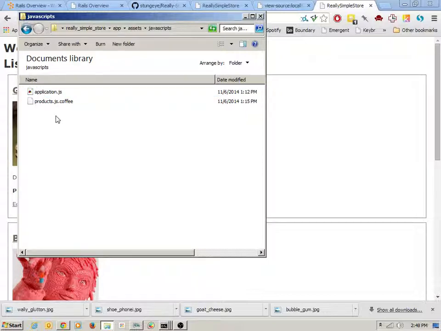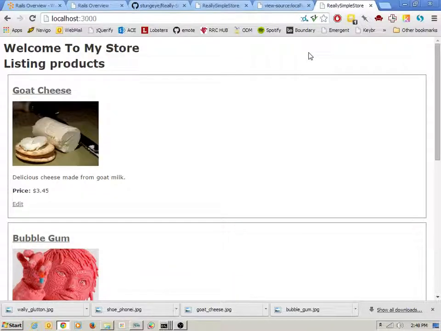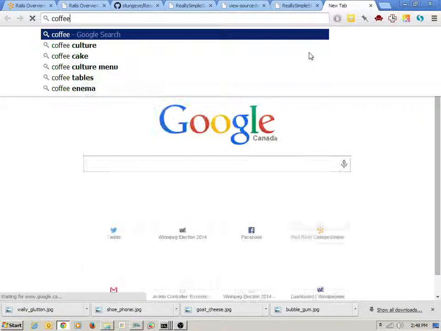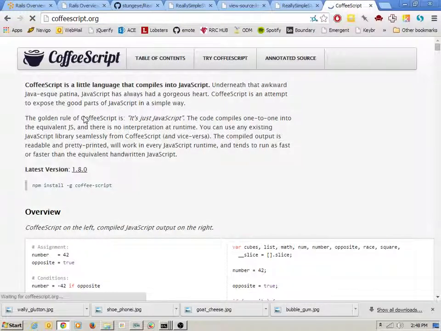But notice, just like the style sheets were css.scss, there are some files in here that are .js.coffee. And that's because Rails off the hop supports CoffeeScript, which is a dialect of JavaScript that makes JavaScript look a bit more like Ruby. And so if you're so inclined, you can write CoffeeScript in those files, and Rails will compile it into JavaScript before it sends it to the end user. So you write in CoffeeScript, but the end user simply gets sent JavaScript, because browsers don't support CoffeeScript natively. So there's a compilation step there.